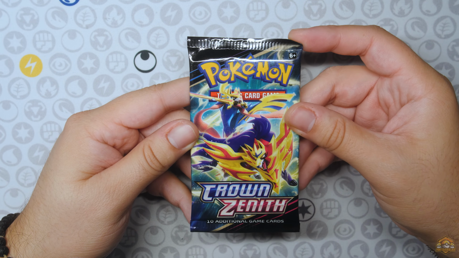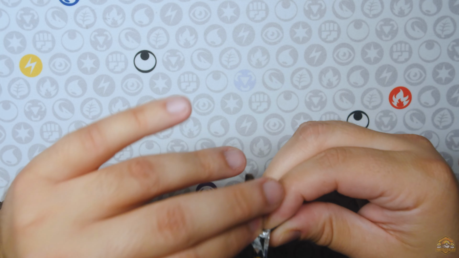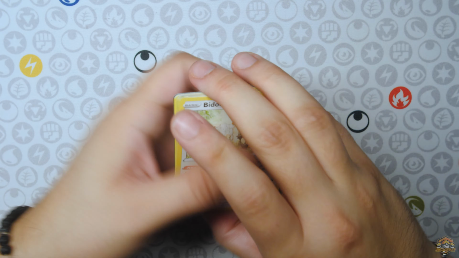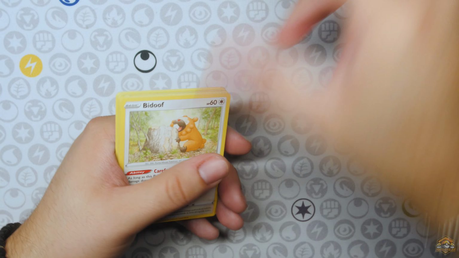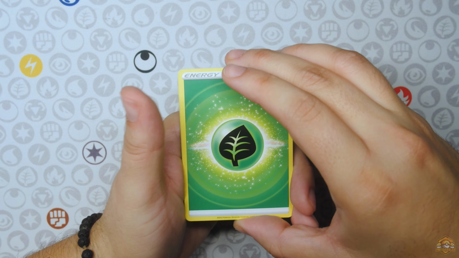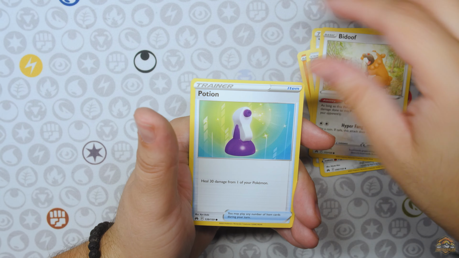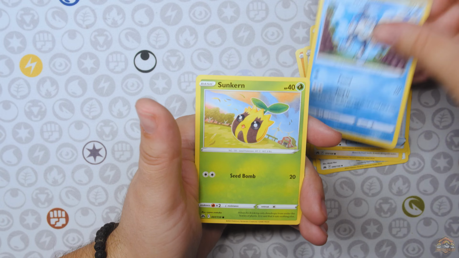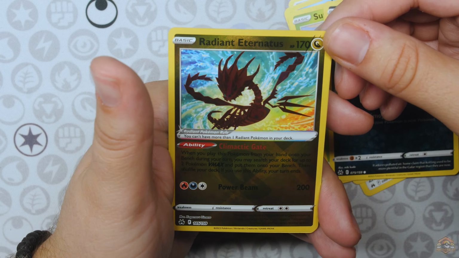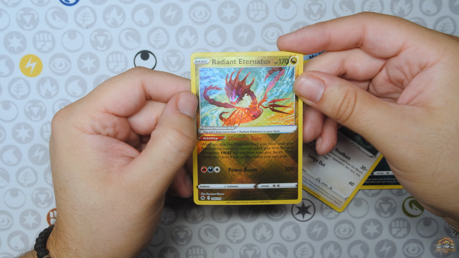We're gonna kick things off with Crown Zenith right here, the first set that's come out in 2023. Here we are, Crown Zenith, back to Sword and Shield. Came out in January. To be honest, all the other sets, I'm not going to remember when they came out, but we're going to go four from the back, Crown Zenith. Let's see which set has the best hits. Like I said, it's going to be 6 packs of every set that's come out this year. Let's see what we got. Sunkern, Koffing, we have Radiant Eternatus to start us off, and a Gumshoes non-holo, just the Radiant Eternatus on this one.